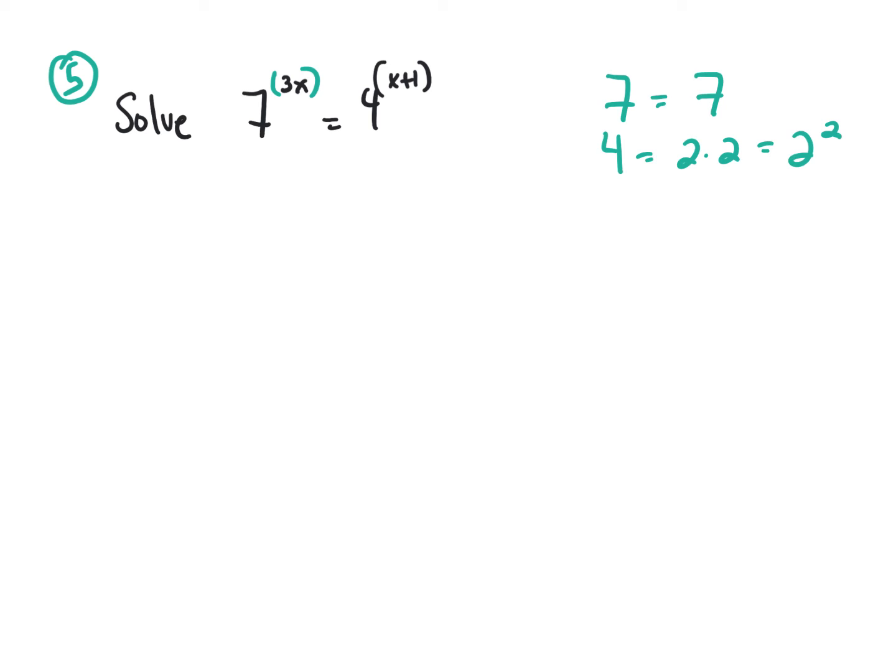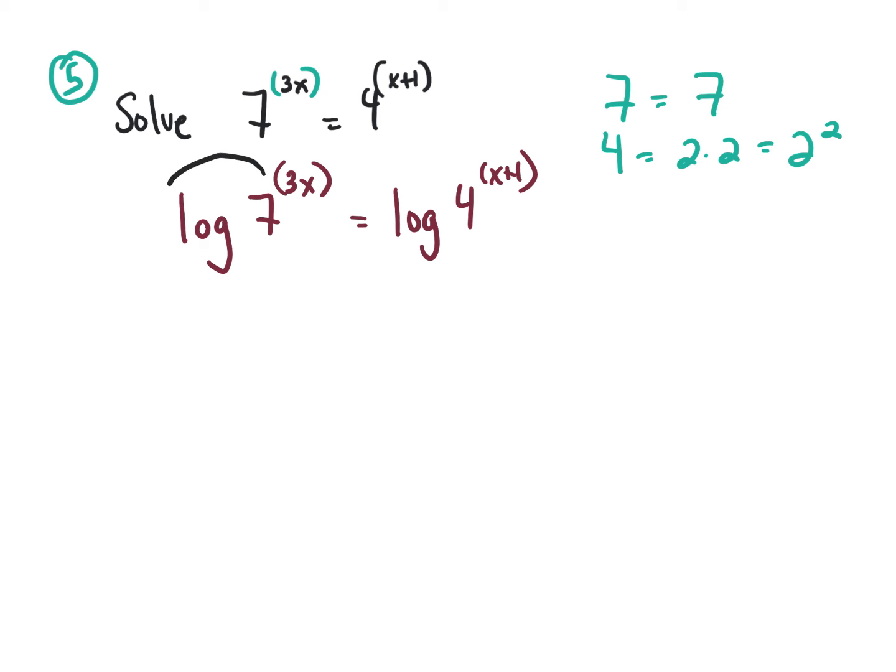So what I'm going to do is, if I can't get the bases to match, because I always want to try to do that first, then I will try to take the log of both sides. Doesn't matter which log. It could be natural log, it could be common log, whatever you want. So I'm going to take the log of both sides. Now why this will benefit me is that since I have a log on both sides, I can take these exponents down. You can bring exponents up, but you can also bring them down. In this case, that's going to be our easier method.